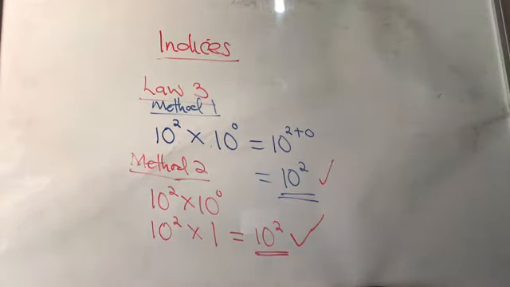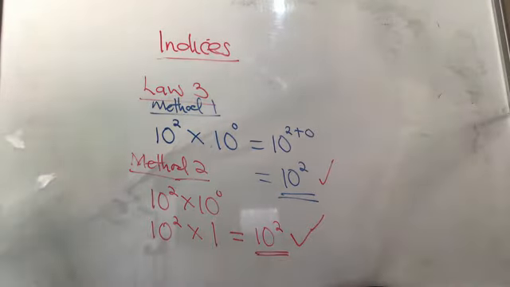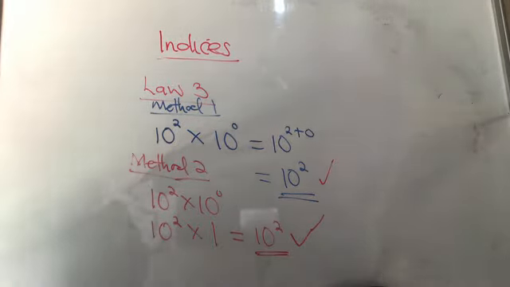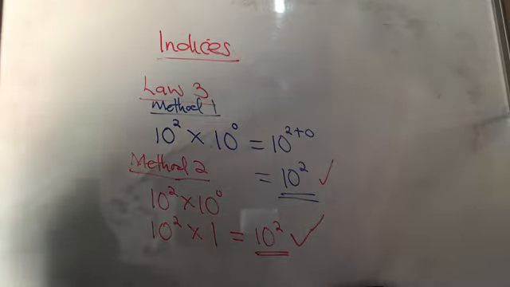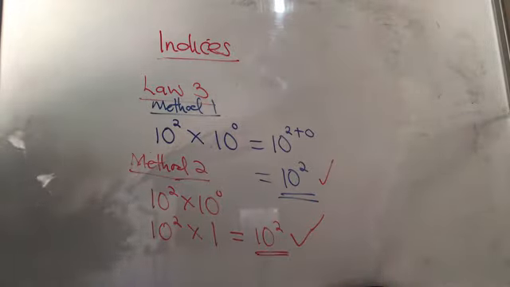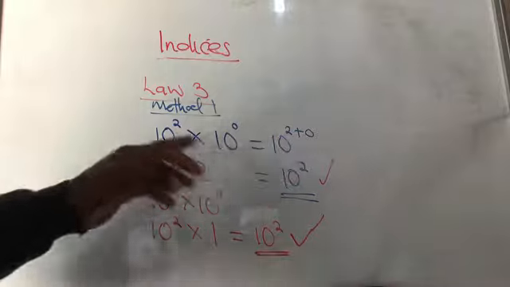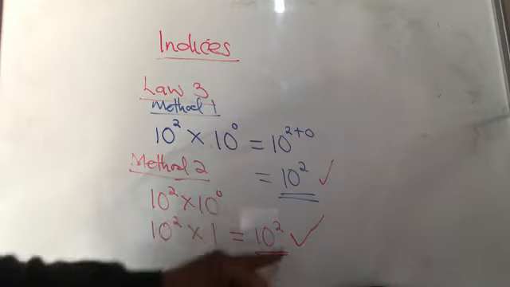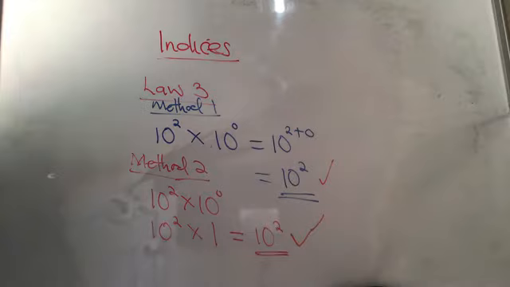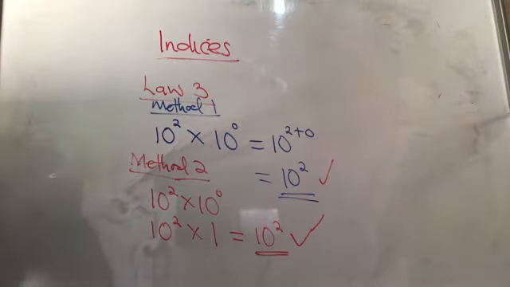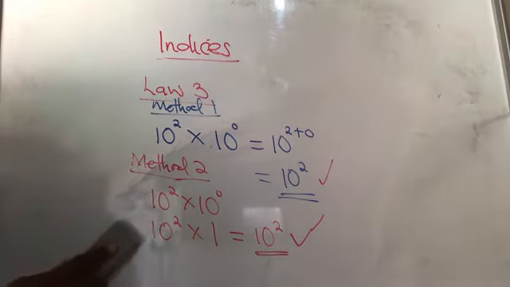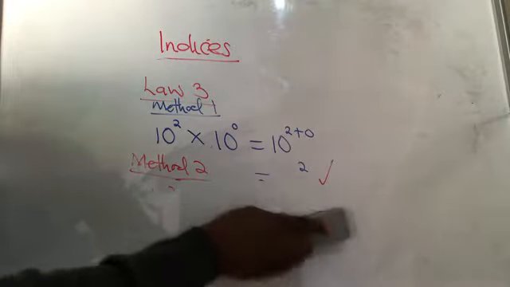So we can see that these laws are real because they can be used simultaneously and still get the same answer. I know you know the meaning of simultaneously in mathematics. That means together. That means 10 squared is the answer in both despite the method used. I hope we are together on this one. So we are done with law number 3. Remember we said we have 7 laws, meaning we still have 4 to go.